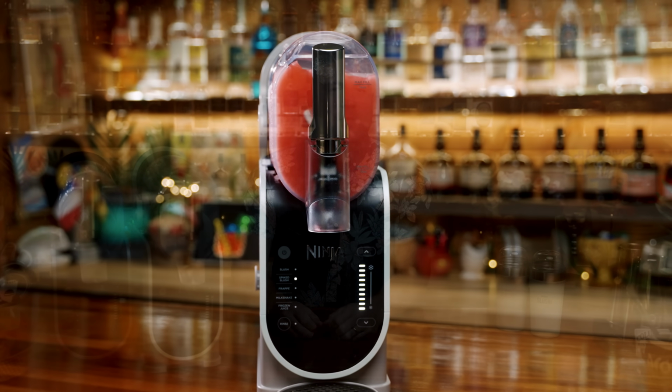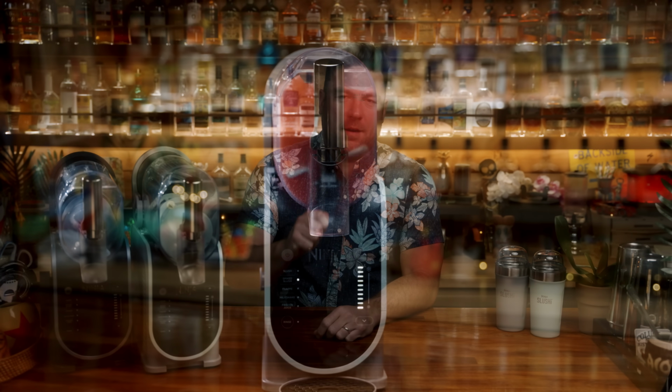New Ninja SLUSHi machine on the block. This one is bigger. This one is better. We'll see about that. But this one is also exclusive. The Ninja SLUSHi XL professional frozen drink maker is currently on sale for $329.99. It's only available at Costco.